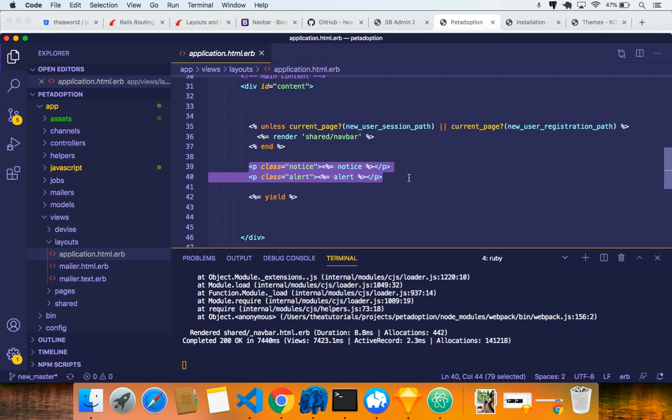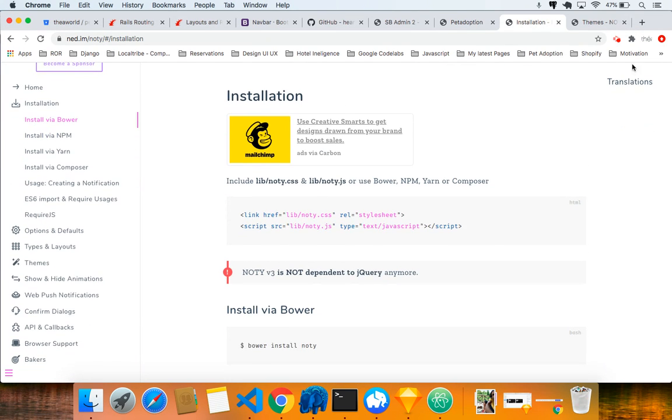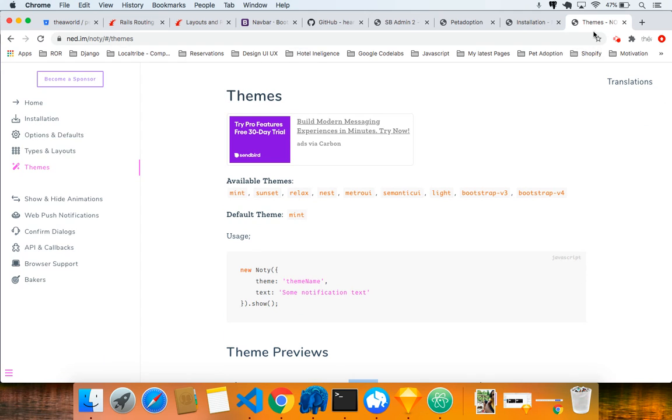So we need to grab this here and we need to replace it. We don't need to replace it. We just need to grab this value, the value of the key notice, and we need to put it inside of Nadi, okay, so that it can show up. So it can show up over here. So it can show up, right, in the little pretty notifications, okay? So that's what we're gonna do now, okay?